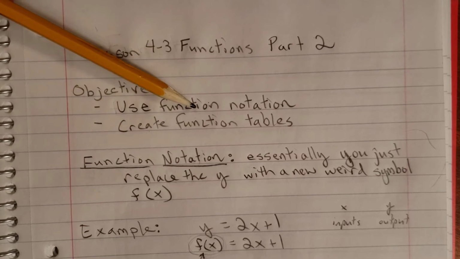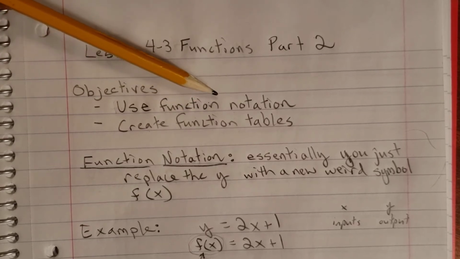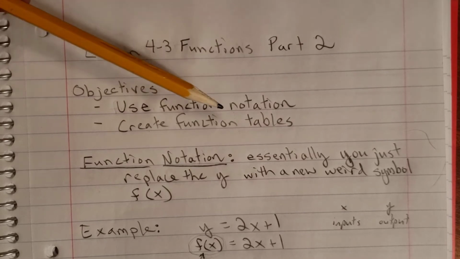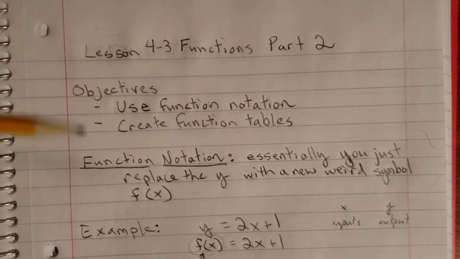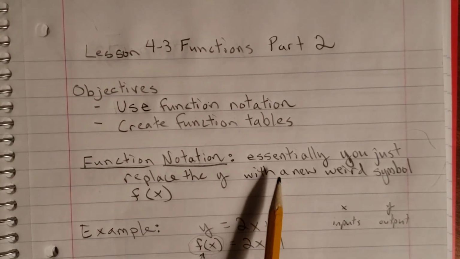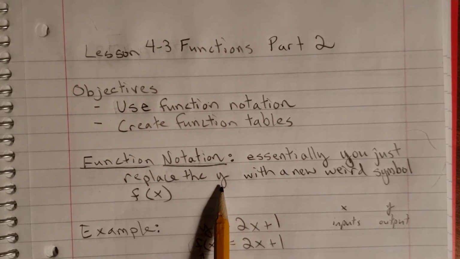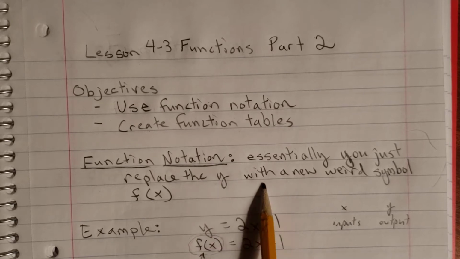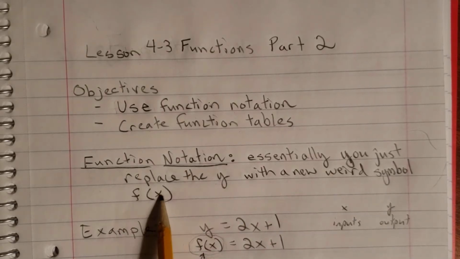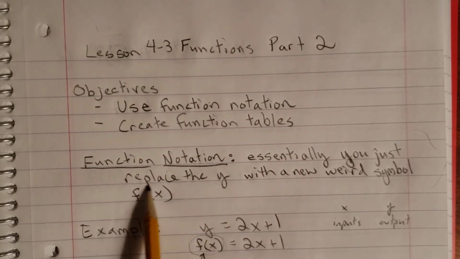The function notation is funky, all right? People get a little confused, a little weirded out by it, but it's really simple. It just doesn't really feel right. So we'll do our best with that. All right, function notation. What is it? It's essentially that you just replace the y that we're used to seeing, especially when an equation is in slope-intercept form. We're just going to take out the y. Instead of saying y equals mx plus b, we're going to put a new symbol in. We're going to take out the y and put in this. That's our function symbol here.